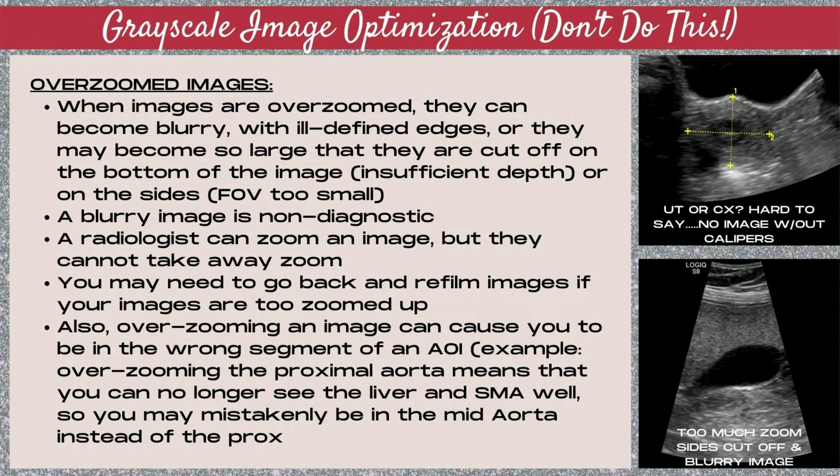So not only may you be cutting important information out of the image, you also most likely are going to have a blurry image. Now, one thing to keep in mind is a radiologist from their end can zoom an image, but they cannot take away zoom. So you may need to go back and refilm images if your images are too zoomed up.